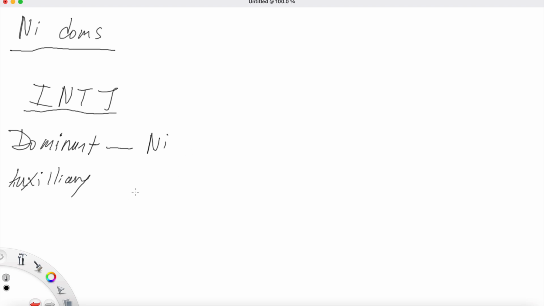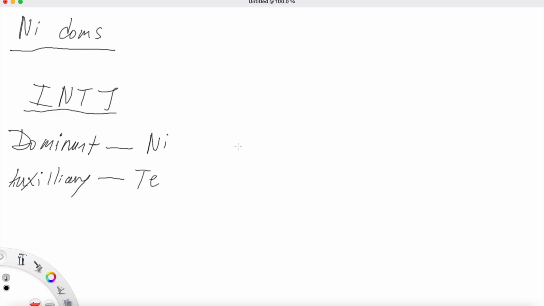And for the auxiliary, or whatever the second one is, whatever you want to call it, because there's so many different personality type systems. I don't know if they've been patented, but there's so many different ways that people like to look at this stuff. But it's the same in all of them. If any of them are real, in all of them they're the same. So the INTJ type has dominant introverted intuition and auxiliary extroverted thinking.